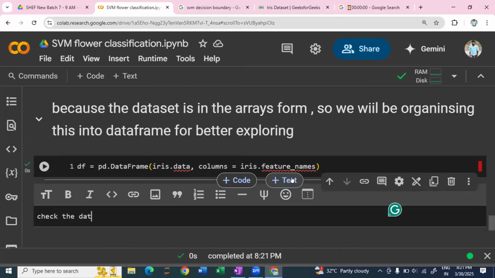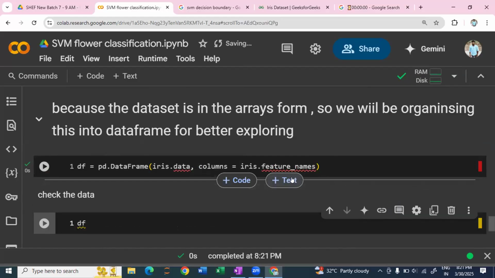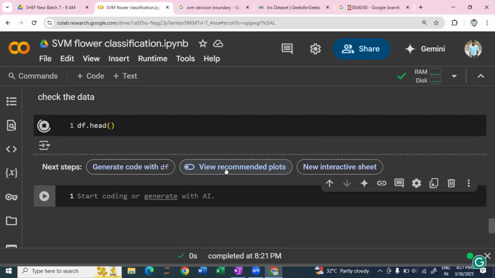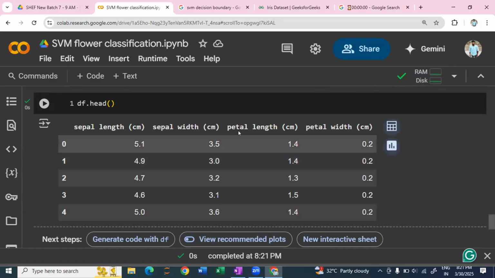Check the data. So df dot head. See, now it is in organized form. So this is sepal length in centimeter, this is sepal width in centimeter, and petal length and petal width. So basically this is your input data.